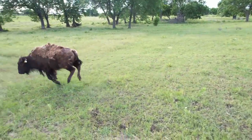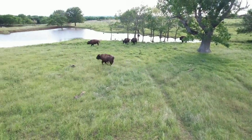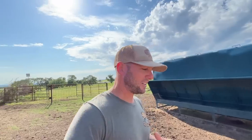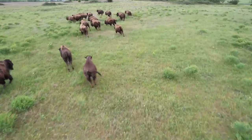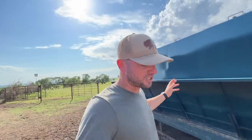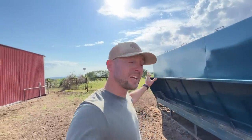This is a great tool to use during weaning season, which is when the bison calves are about six or seven months old — you start weaning them, take them off mama, and put them somewhere where they can't get back to mama. This is a good time to put them on feed. We kind of got this towards the end of that and were able to use it a little bit during that process, just as we were about to let these yearlings out. They have access to this and it gives them a little extra something — they've got plenty of grass right now, but they'll come up and graze on this free choice feed every now and then, which helps them get all those extra nutrients.